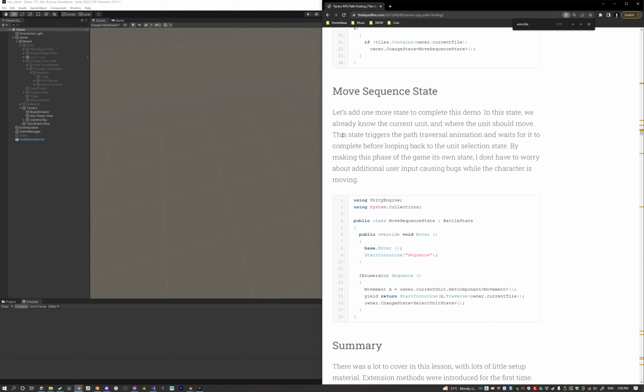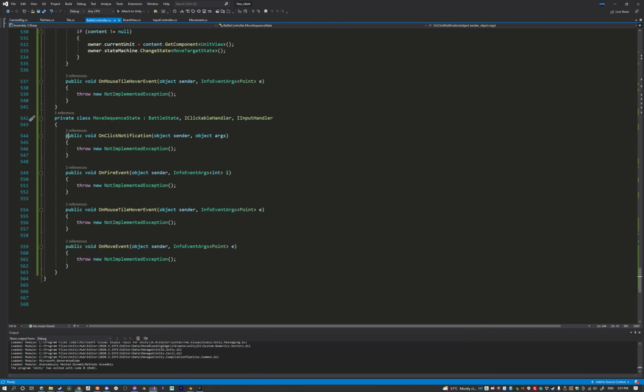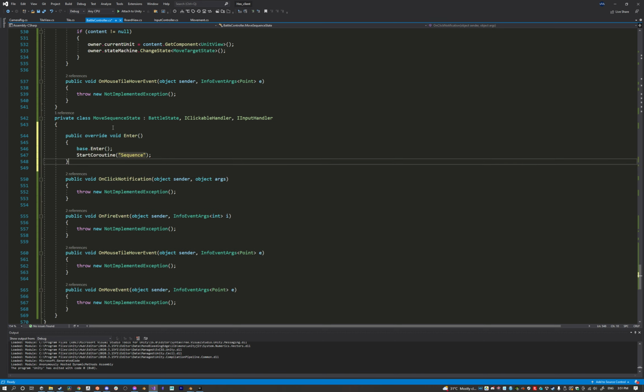Move sequence state, battle state. Perfect. I got some extra things in here. Fine. On enter. I don't think I need base enter. I don't think I need that, but anyways, start coroutine sequence. Now, this is going to be a coroutine.